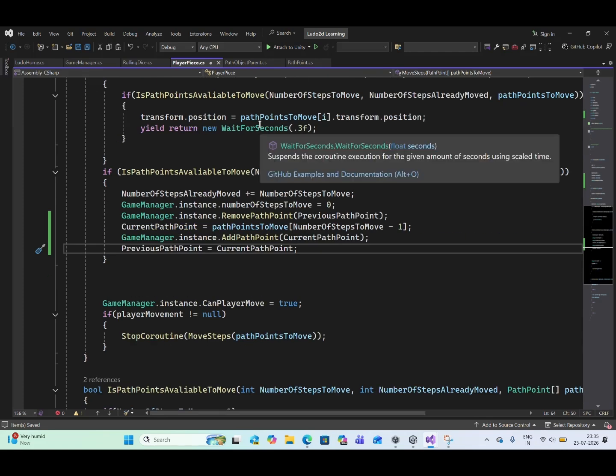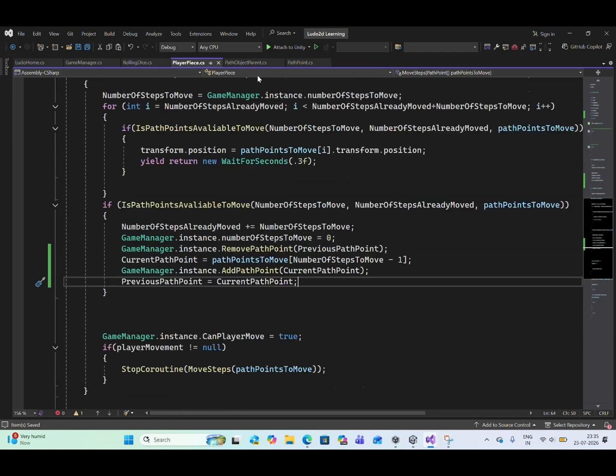So now we will try to add the player piece over the path point.